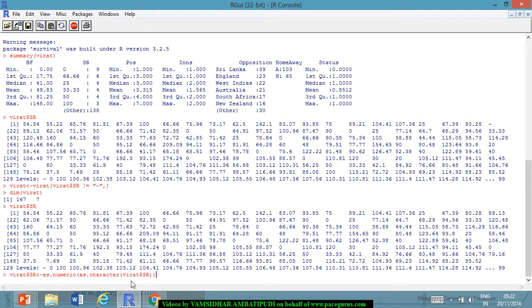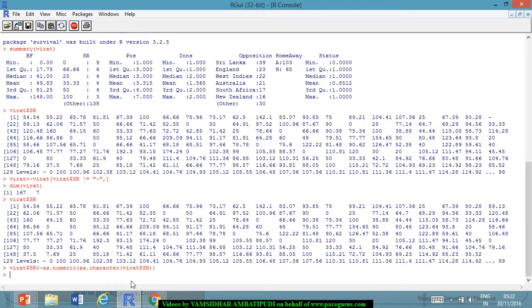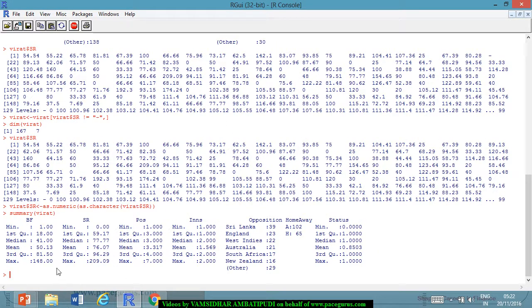First, the factors are getting converted into characters, and those characters are getting converted into numbers. Now let me just check the summary of Virat. Okay, now it's looking much better.